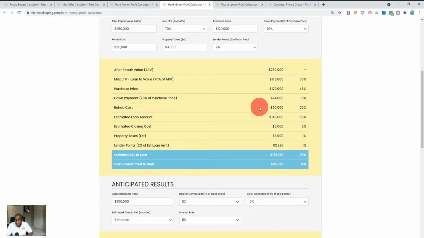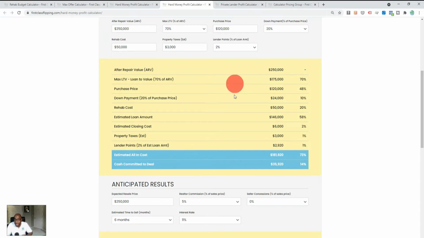And a private lender is basically just somebody who you may know personally, who may just have some money, have access to capital. It may be a friend, it may be a family member, a coworker, anybody that you know personally who may have access to capital, and they want their money to grow. So the good thing about private lenders, you can structure those deals and have much more flexibility than you would have with a hard money lender. A hard money lender has their own stipulations and regulations in place, where with your private lender, you can structure the deal in a way that it works best for both of you guys.